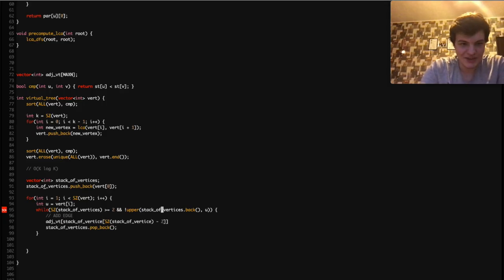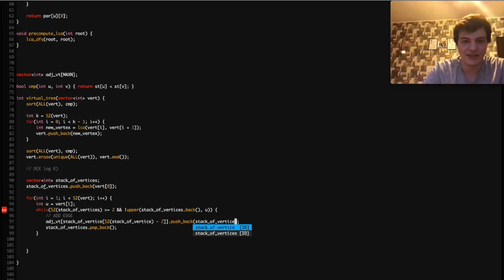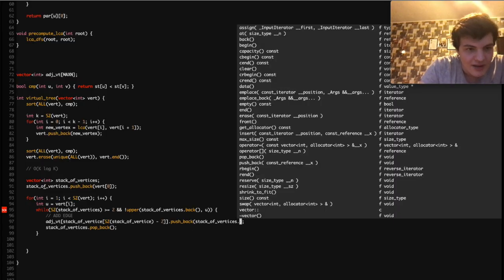Here, as I said, you're going to see why we need the greater or equal to 2. Here we will need minus 2 because this thing will be the parent of the current back. So basically this is the parent of the node we are going to pop now, and we're going to add the node we are popping as a child of this one. So here we add stack of vertices.back().